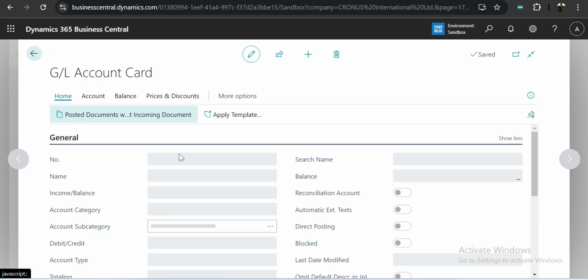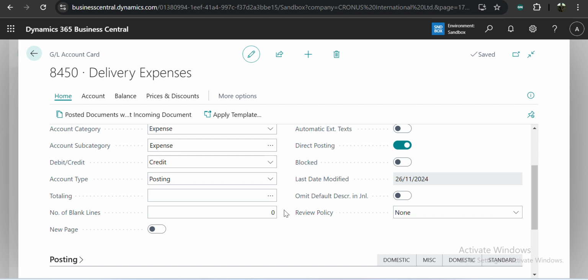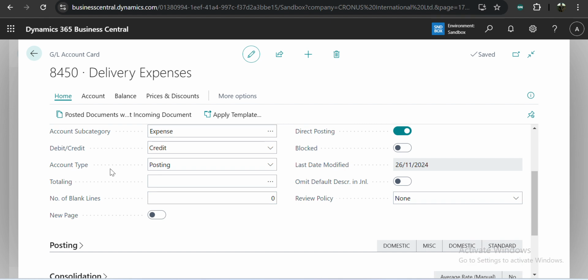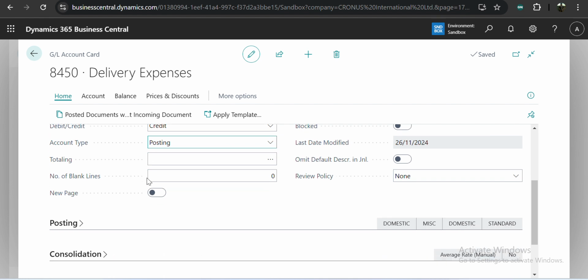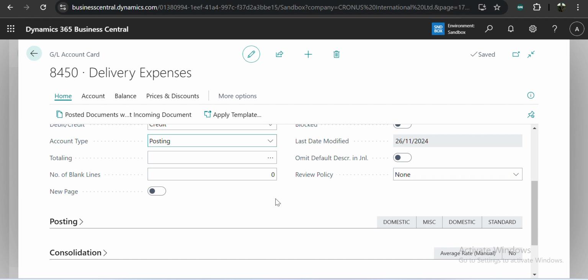Now let's go back to the next fields, okay. So the account type is completed. The next one is the totaling, also done. This is the formula. And the next two fields are pretty much of the same nature. You are going to get the results when you print the chart of accounts in the system.